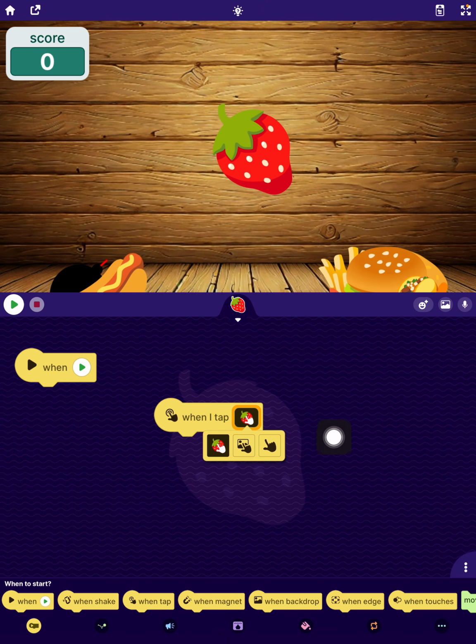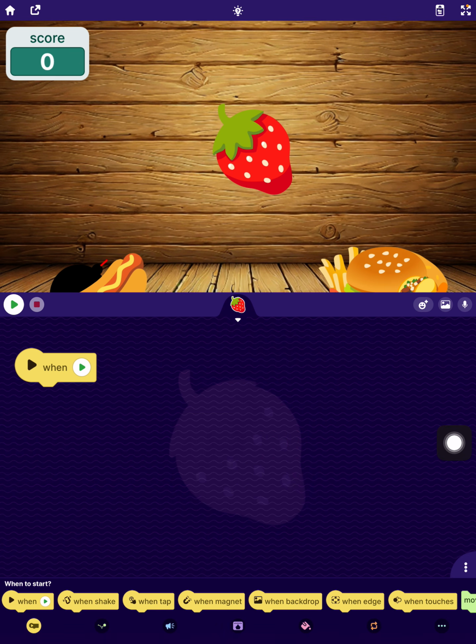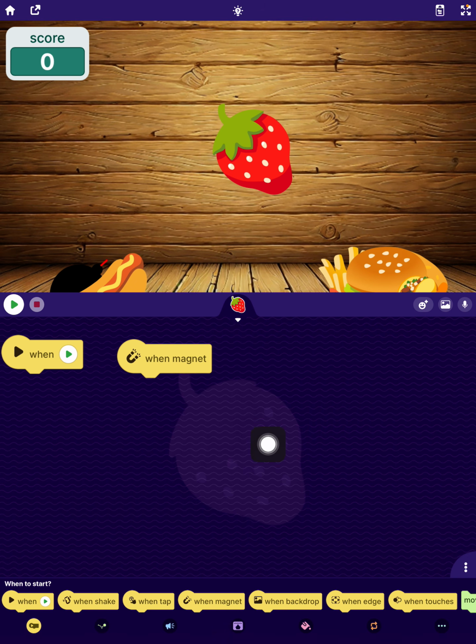I've learned that sometimes when you're doing touch a sprite, if the sprite is quite large, technically the sprite is the square around it that is the furthest perimeter. So when the sprite gets really big, it's kind of hard to touch other things on the screen, so just keep that in mind.